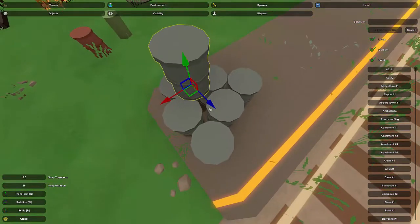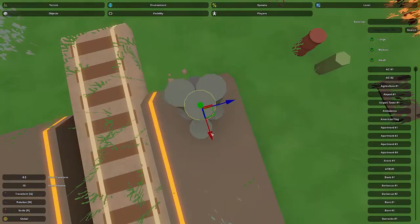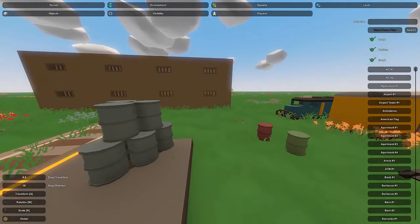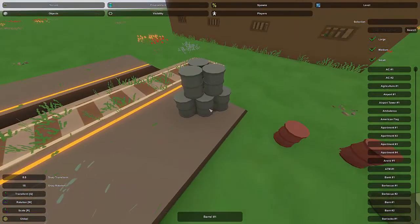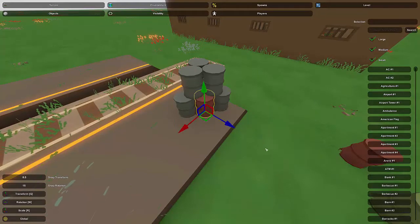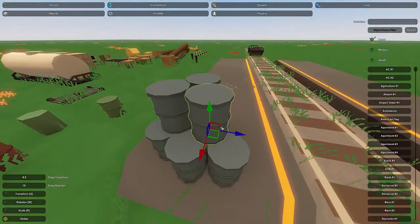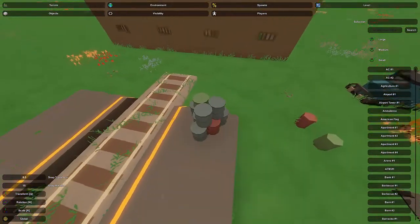I'll put two or three on top to make it seem more natural — one by itself looks a little odd. Feel free to make different colors of these; you really don't have to stick with one color. A good way of switching colors: copy the barrel, click on it and do Ctrl+B, then delete it, click the target spot and press Ctrl+N, and it'll literally take the spot and switch them out exactly as they are.